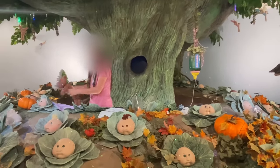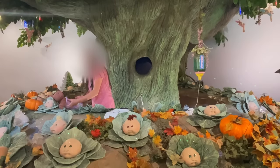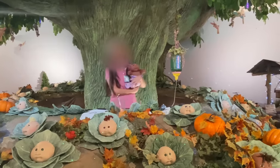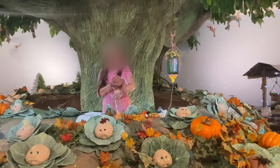All right, I'm going to wrap her up and tell you guys a few things about her. Now, the very first thing that I did notice is this baby girl was born bald, but that, of course, does not make her any less beautiful or less special. It just means that our interns got a little lazy last night and they forgot to fertilize her part of the patch. This baby girl is also born with some beautiful brown eyes and a little outy belly button where I gently clipped her from Mother Cabbage.